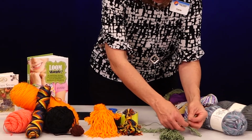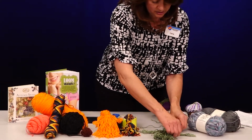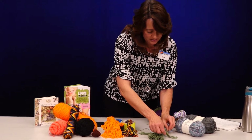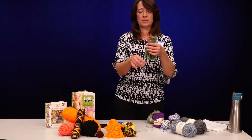If you can imagine in the background, we're at a birthday party and people are giggling and laughing, eating ice cream and cake, and telling all kinds of stories while they are around the table making a craft.